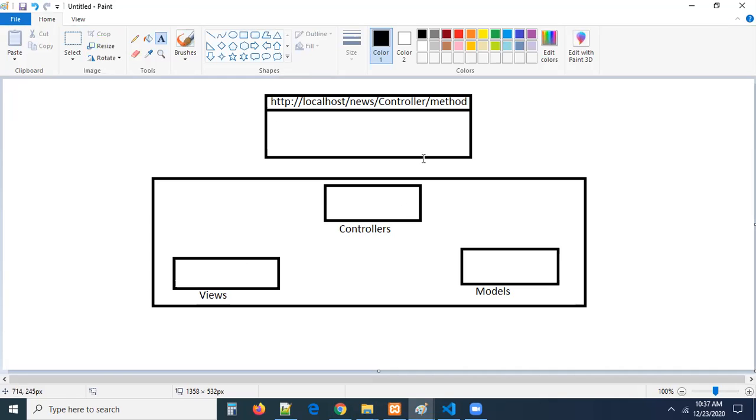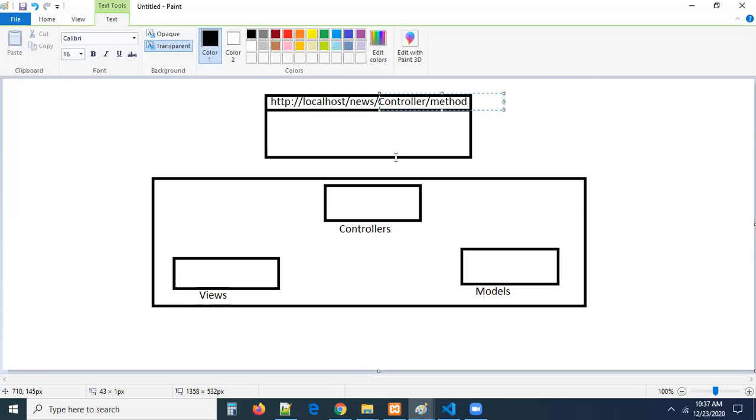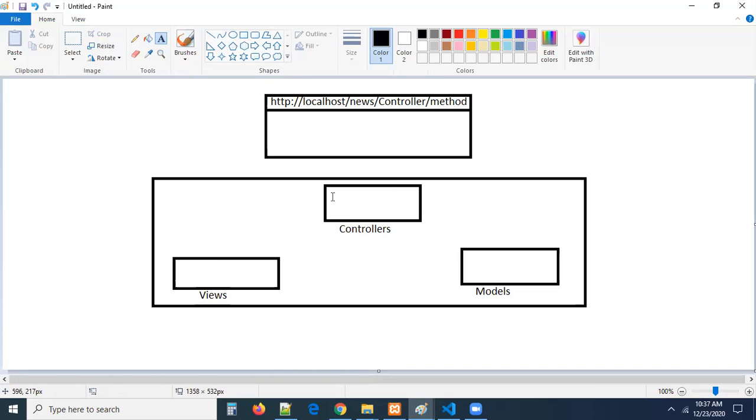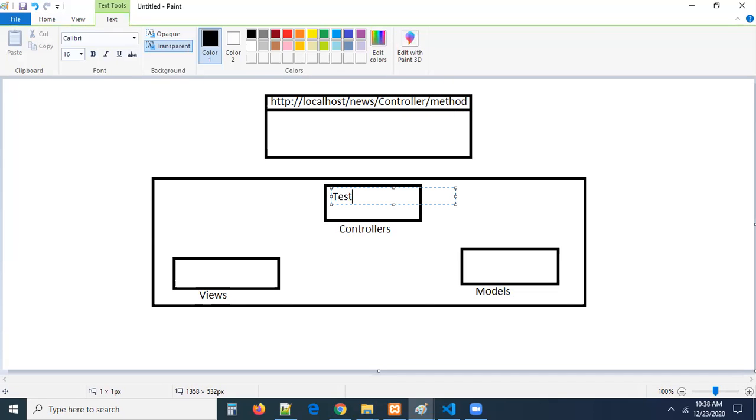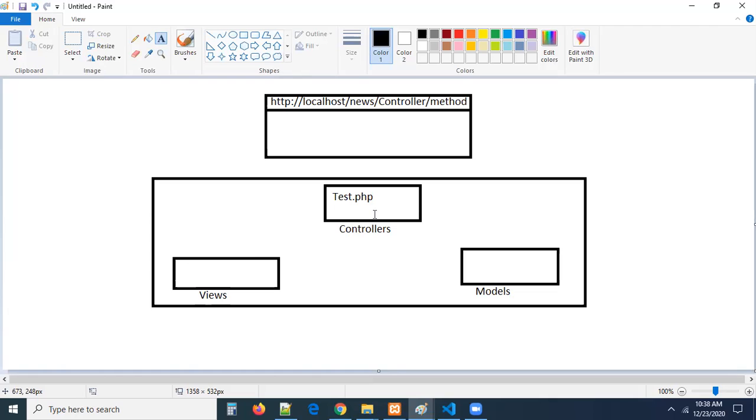Here, what am I requesting? This should definitely be the name of the controller, something like anything. So here you can create one file, test.php. What is the name of the file? Test, with a capital T. You know the rules and regulations we have to follow while creating a controller, which is what we saw in the last session. So test.php is my file name. Then what is the name of the class? Your class name is Test. The class name and file name should be the same as per controllers.